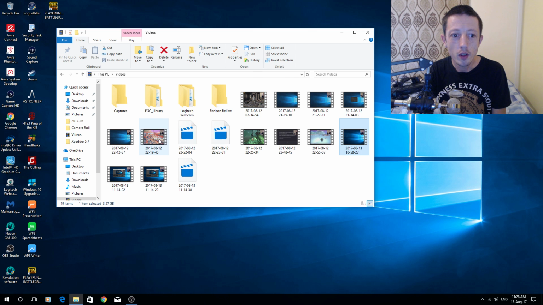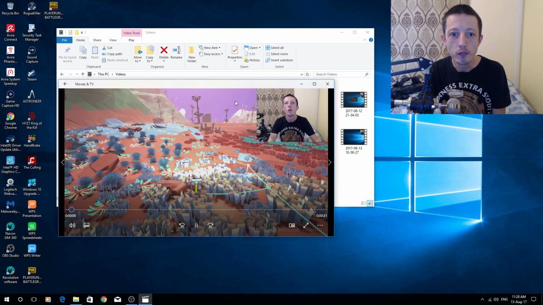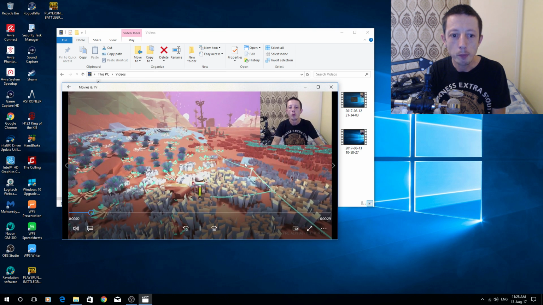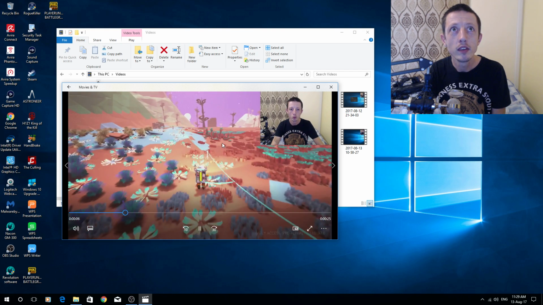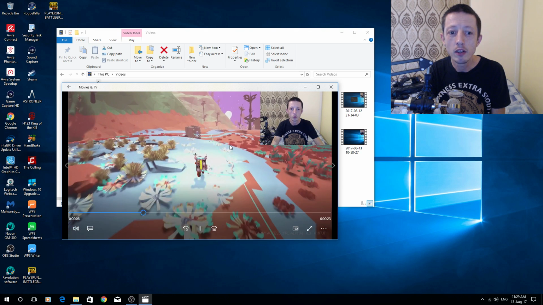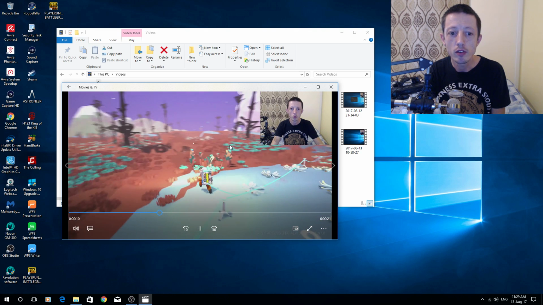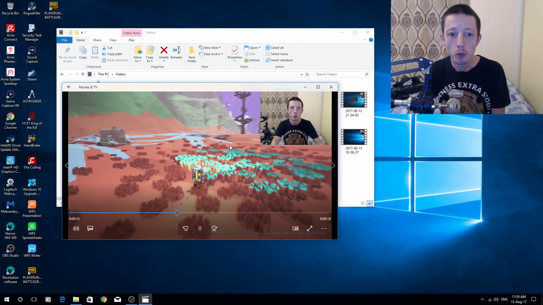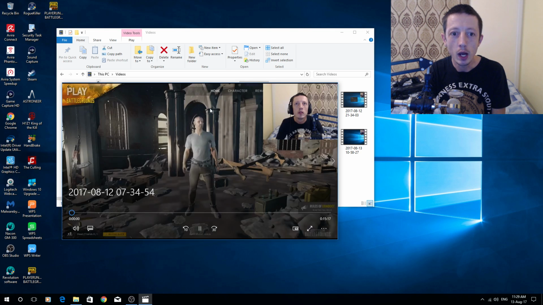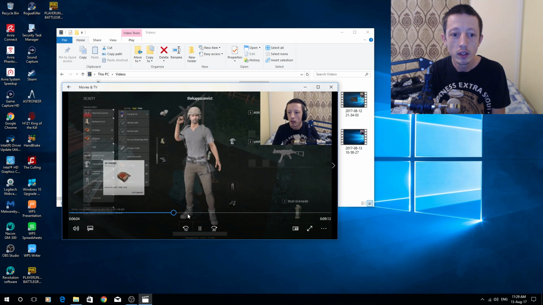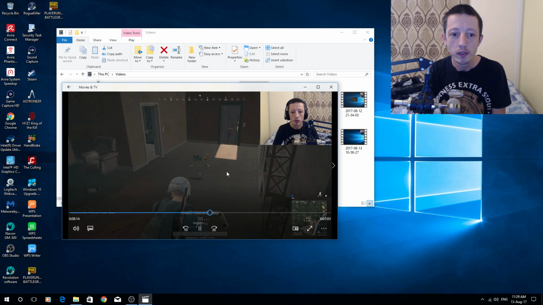And I'll show you the other one again. This is what I was using before when it had it on game capture. Look how laggy it is. Look how bad that is. It's really, really laggy and choppy. It's like the frame rate is just absolutely garbage. And that's what I was using before. I even did one on PlayerUnknown's Battlegrounds, and this is using game capture. And watch how bad the lag is in this.